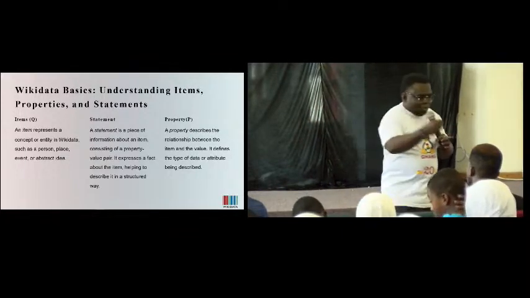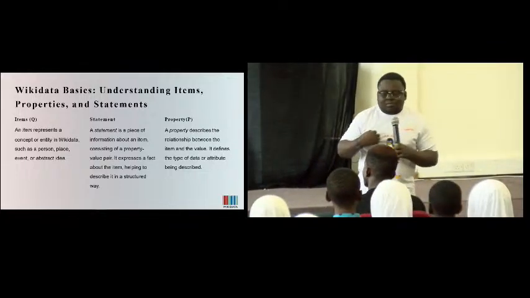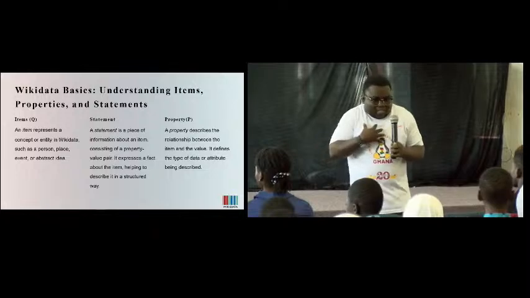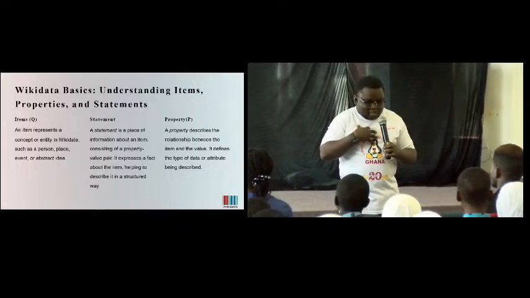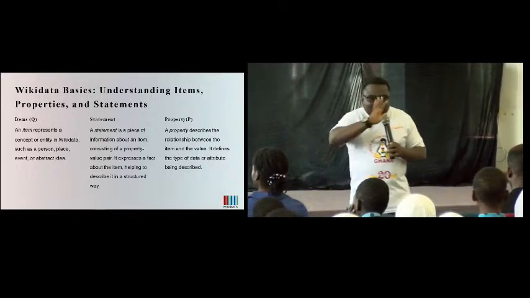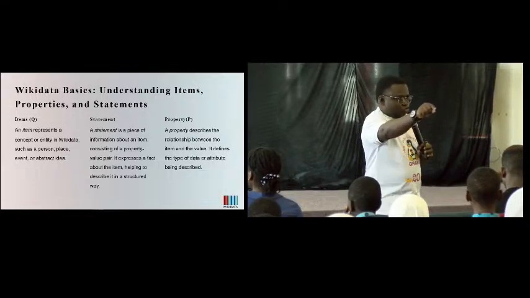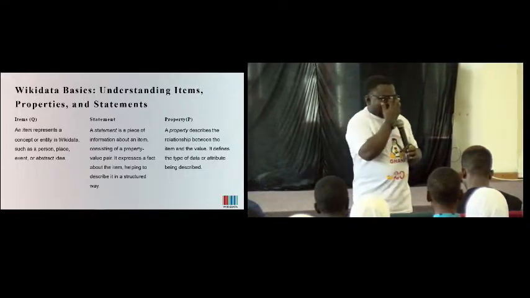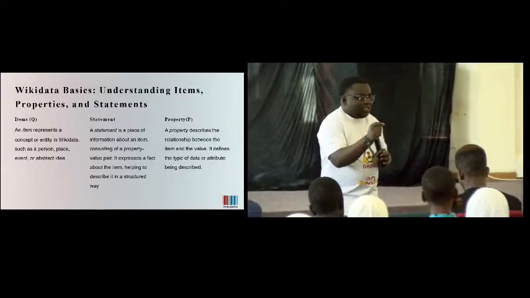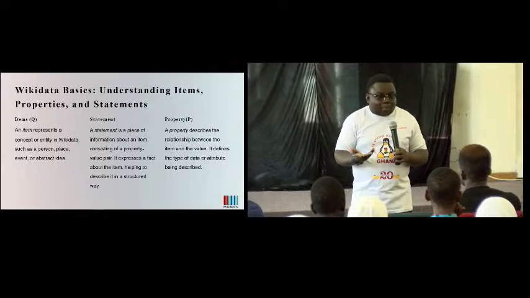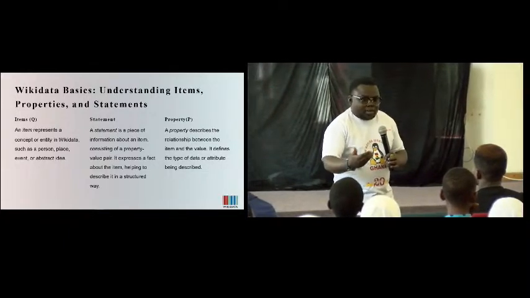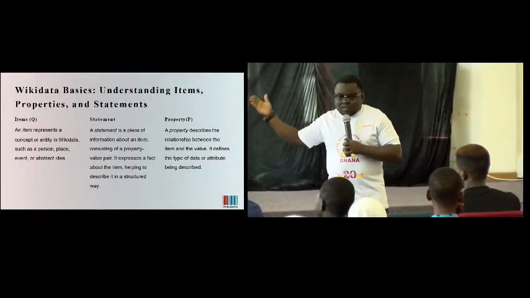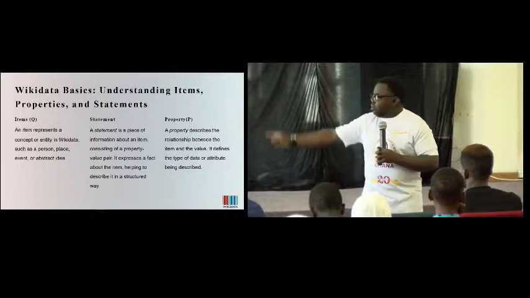Is it complicated? I'll break it down for you again. Don't let me use your school. Let me use myself. The title, my name, Abdul Fattah Mustafa, in this case, will be the item. It means myself. I'm coming to write about myself. Are you getting me? Now, the statement will be anything else that will make me introduce myself to you. I am 43 years old. Sorry, that's not my age. But to make it make sense, if I'm just telling you I am Abdul Fattah Mustafa, you don't know who I am, right? But if I say I am 43 years old, that means my age is making you know more about me, right? Good. Then that becomes a statement. Now, that value itself, age, is now the property.